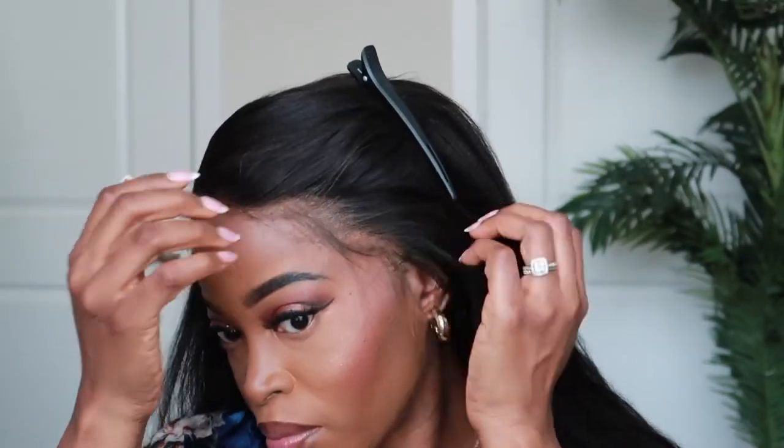I believe you're supposed to curl upward and not downward, but I had to keep playing around with this method in order to master this technique. But overall, I feel like it worked out in the end, so these are the finished results, just laying down the front.